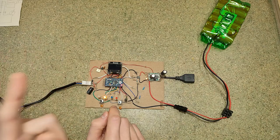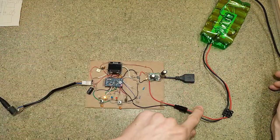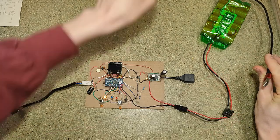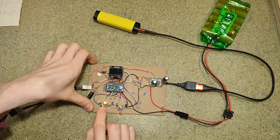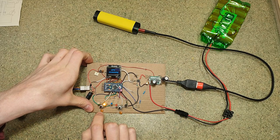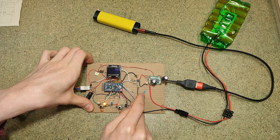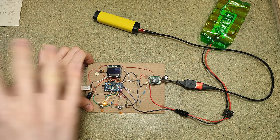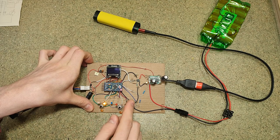Now, problems start to arise whenever I start plugging something in and the battery gets either charged or discharged. If I plug in the load, now, if I press the left button again, we only have 40% remaining. Now, there is something real fishy going on. We get erroneous voltage measurements all over the place.